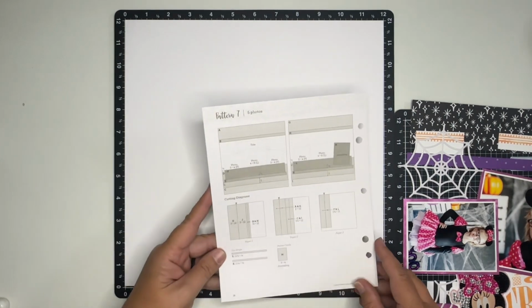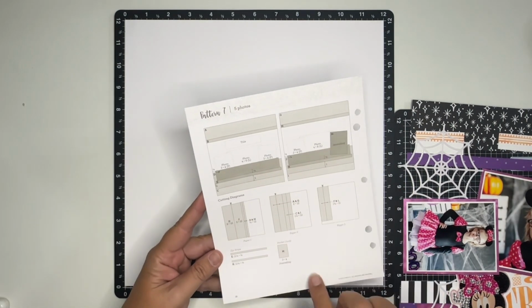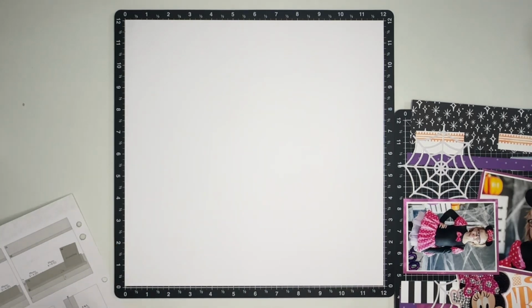I've gone ahead and cut all of my pieces. I'm going to kind of show you what I did and give you some measurements. So as I said, I'm following this sketch. I pulled out this page so I could get the measurements, and I laid out my papers, and I just kind of started cutting.